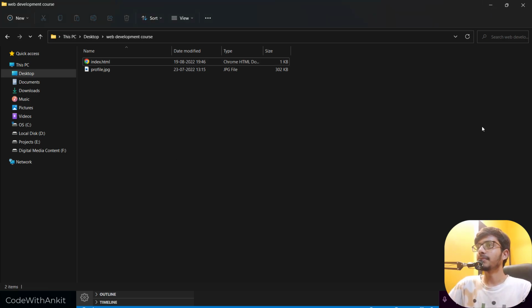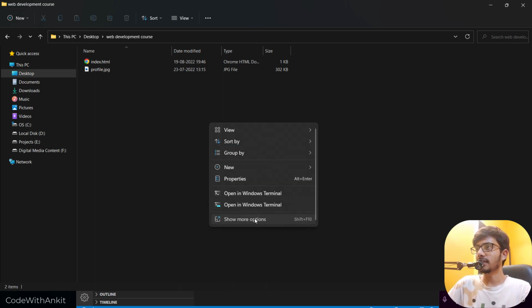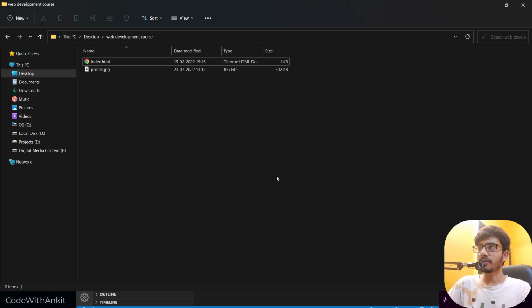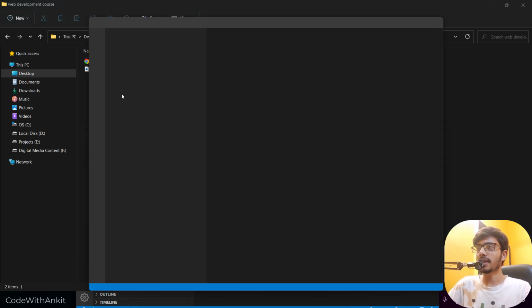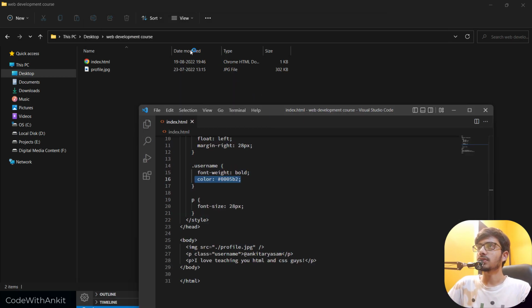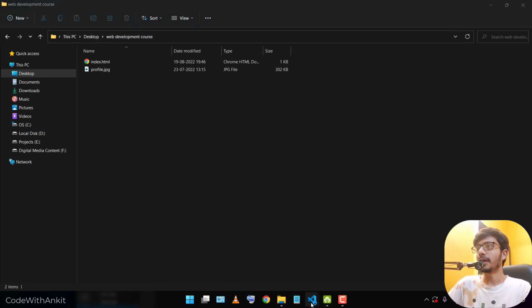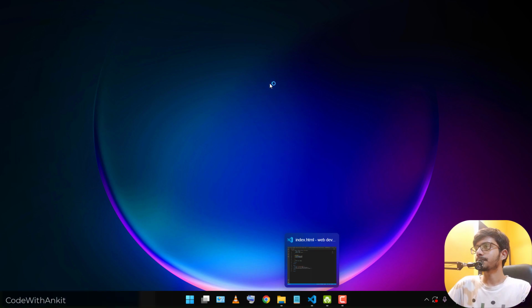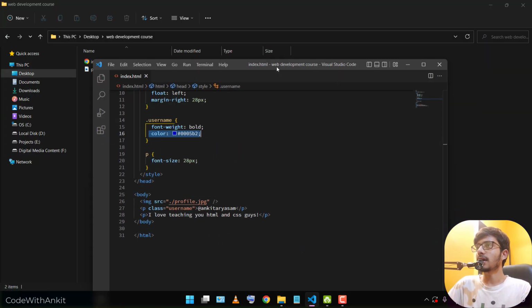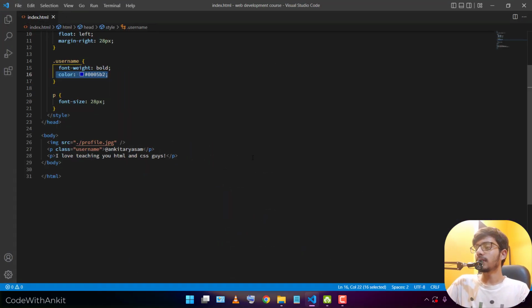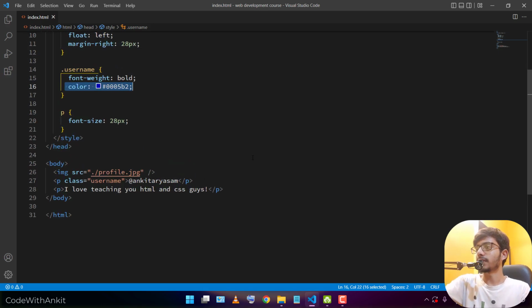So I have this folder and let me open it by right clicking and choosing more options, open with code. I showed you multiple options: you can open it this way, or by writing here, opening the command prompt and typing code dot. That's another way to open it, right? So see here, this is our workspace, where we were coding.